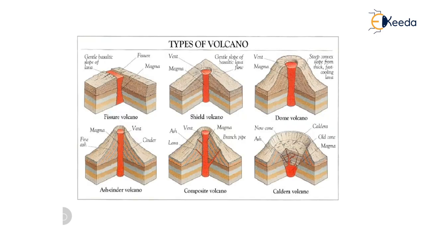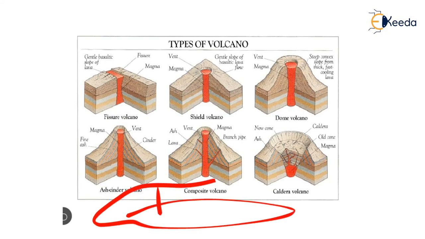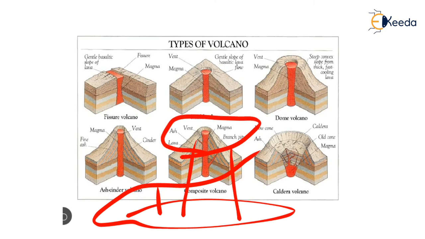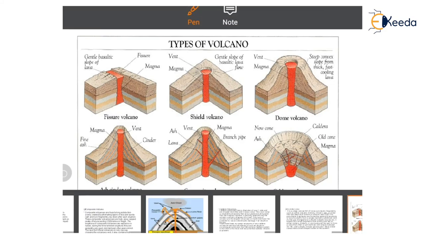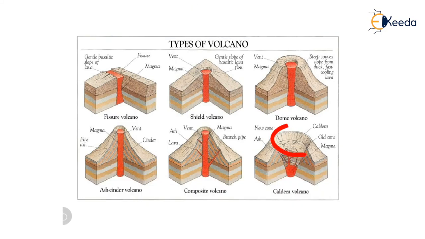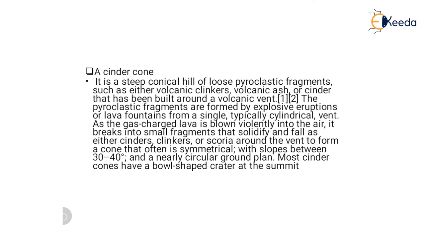See, this is a caldera volcano. What happens during volcanic activity is that the magma chamber empties and material comes out, forming a depressed part at the top, like an inverse of the crater, and the magma comes out through a small volcanic cone. This type of structure is called a caldera cone. See here, a small depression is developed in which molten material is coming out. So this type of structure is called a caldera volcano.